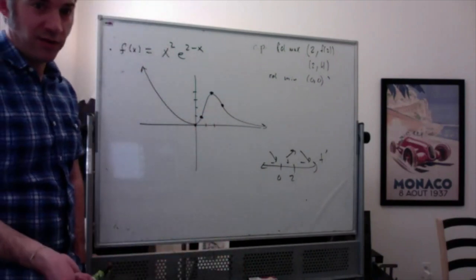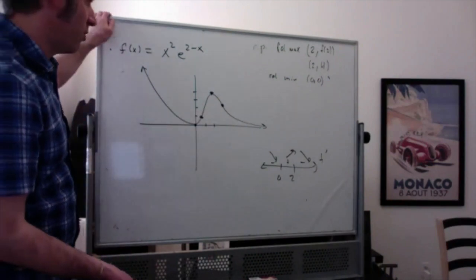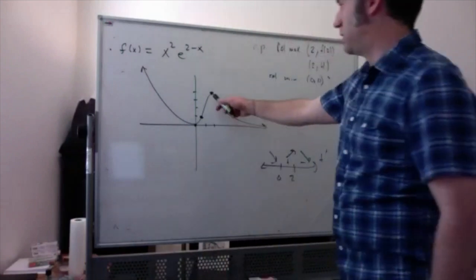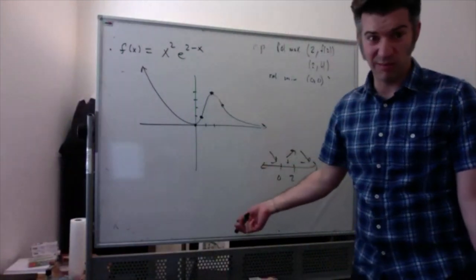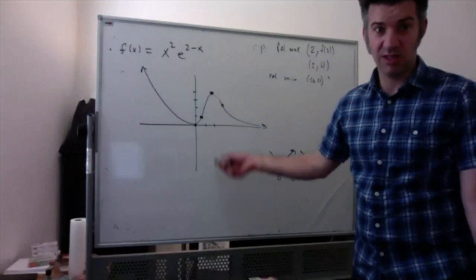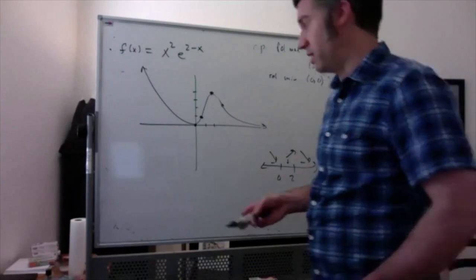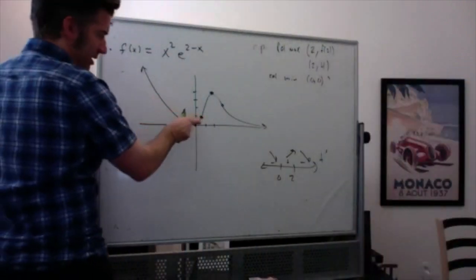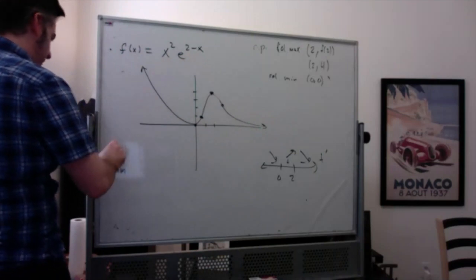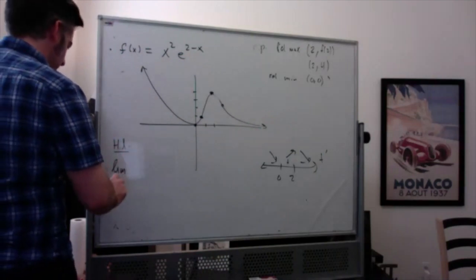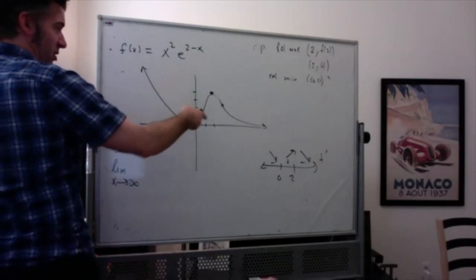You might be wondering, how do I know there's a horizontal asymptote there? Well, here's what I know. I know that this function is decreasing after this, but I also know there's no x-intercepts. So you've got to have this horizontal asymptote. Another way you could find it, which is a good question, is how do you figure out what's happening as x goes to infinity? You take the limit. So if I want to find the horizontal asymptote, you take the limit as x goes to either plus or negative infinity. But here we're going to look to the right.